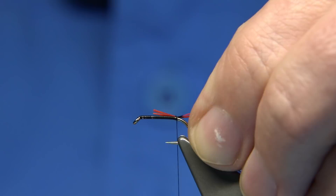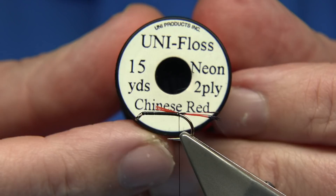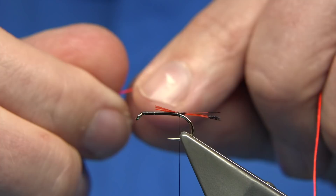The character sits on top — a couple of turns heading down the way. Now the rib of this fly is a Chinese red Uni-Floss, this neon one. You could use whatever red floss or red rib, it's up to yourself. When you take it off the spool, you basically half it — if you twist it, it basically splits in half.